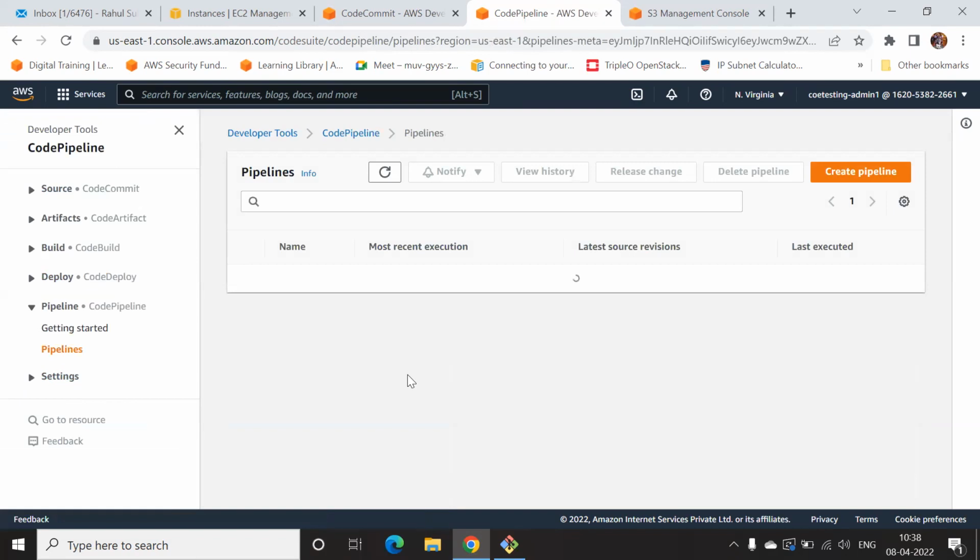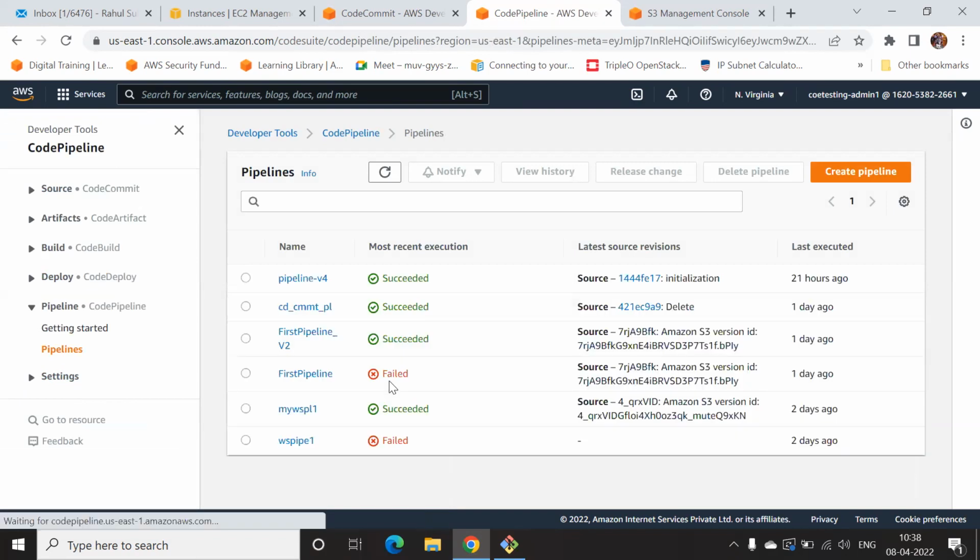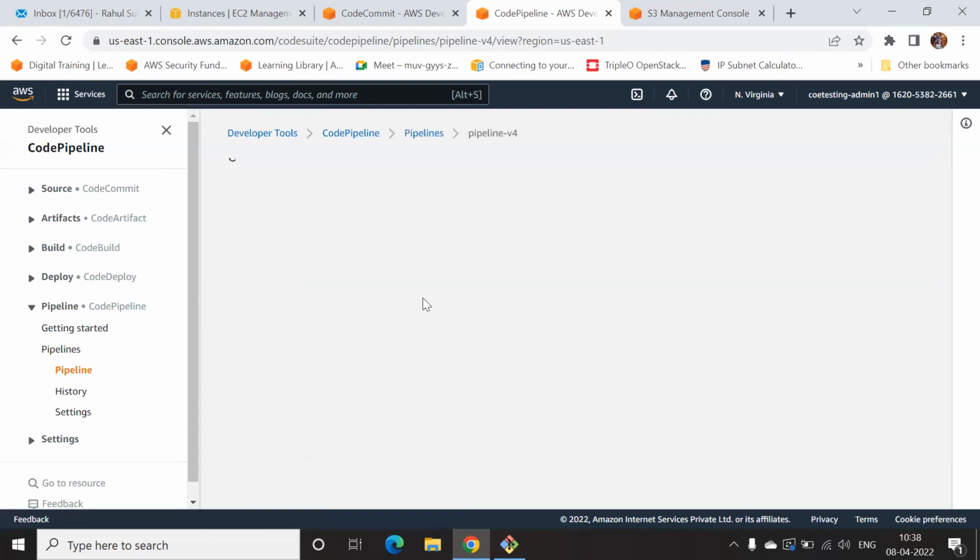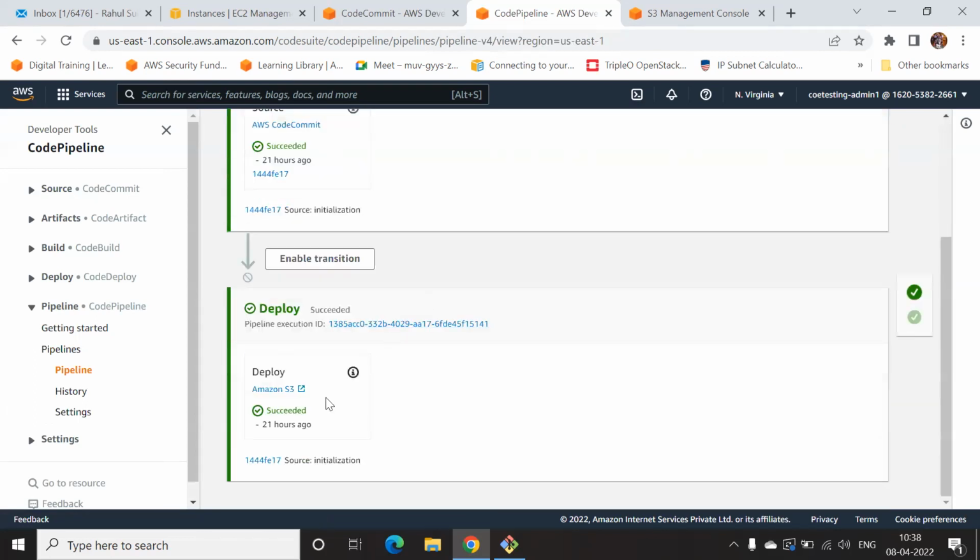Just quickly click around and see if you are able to detect it. We are looking at pipeline V4. Click on the pipeline V4. Now scroll down. There it is. So hands on, click on that.